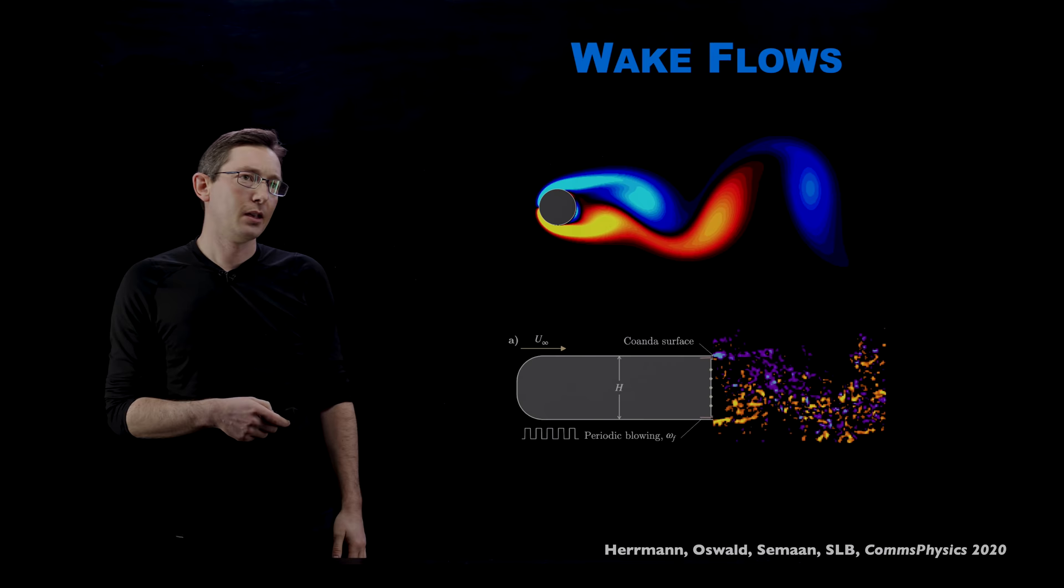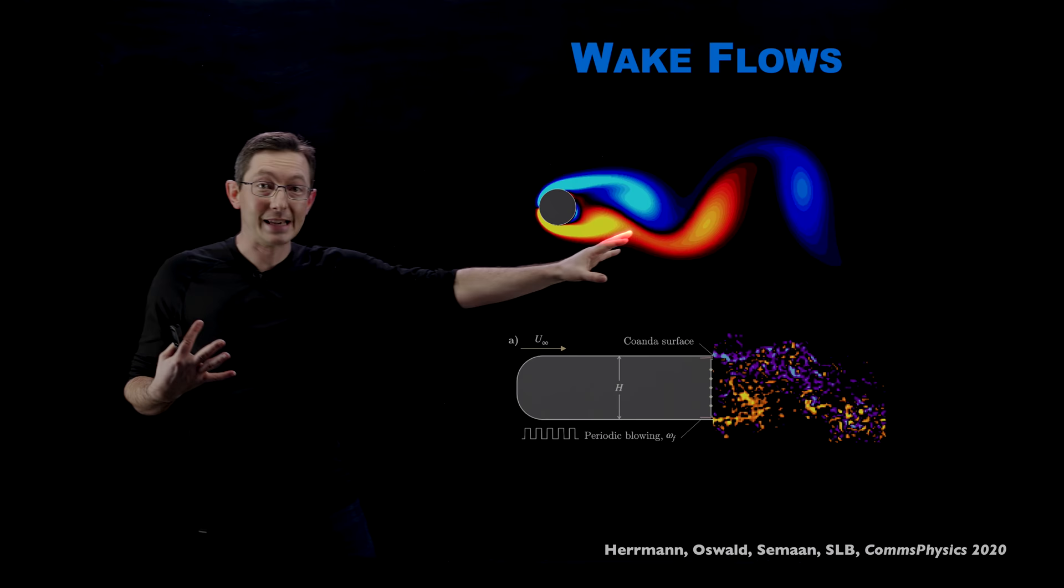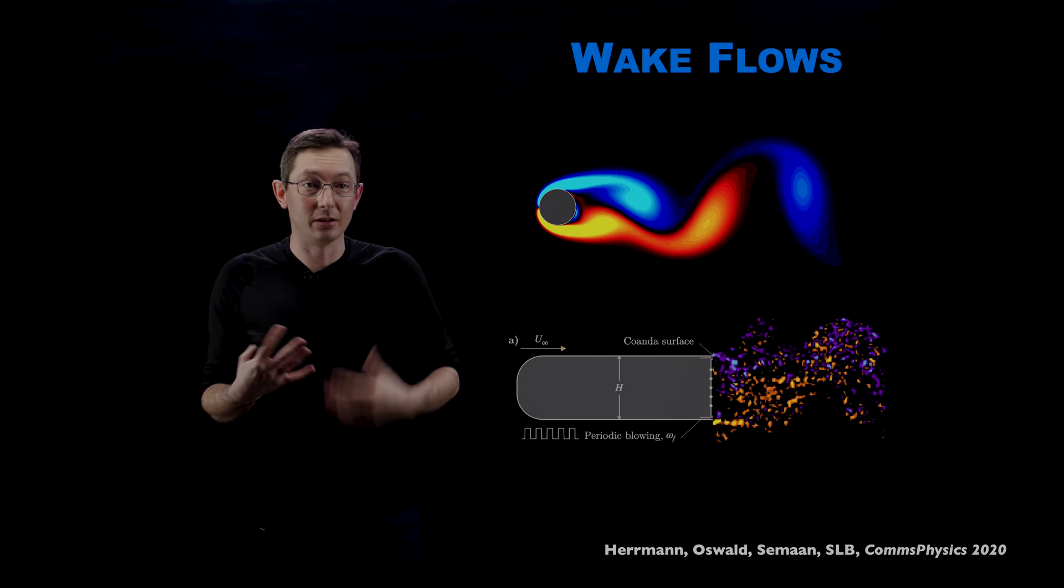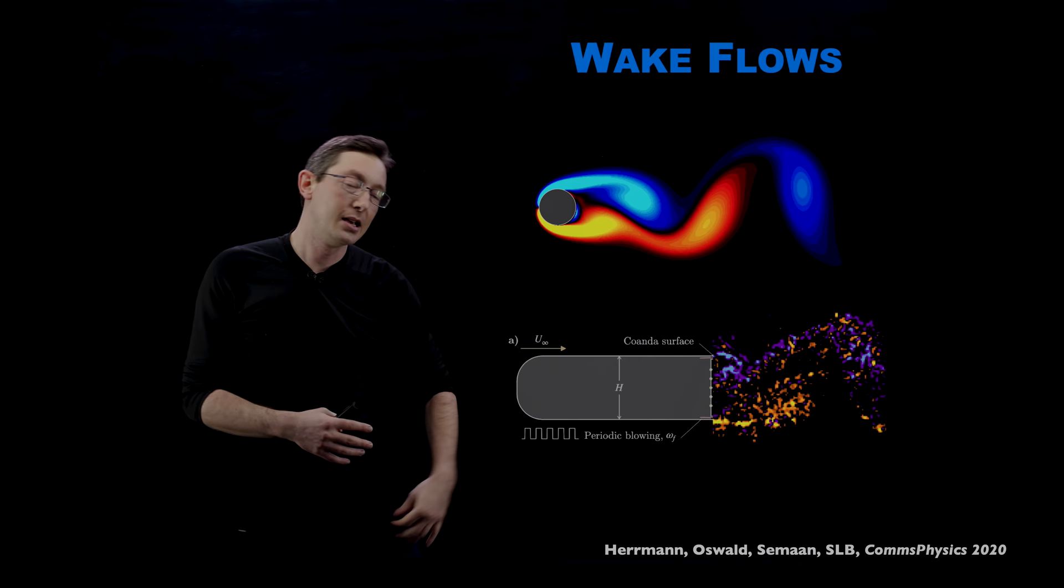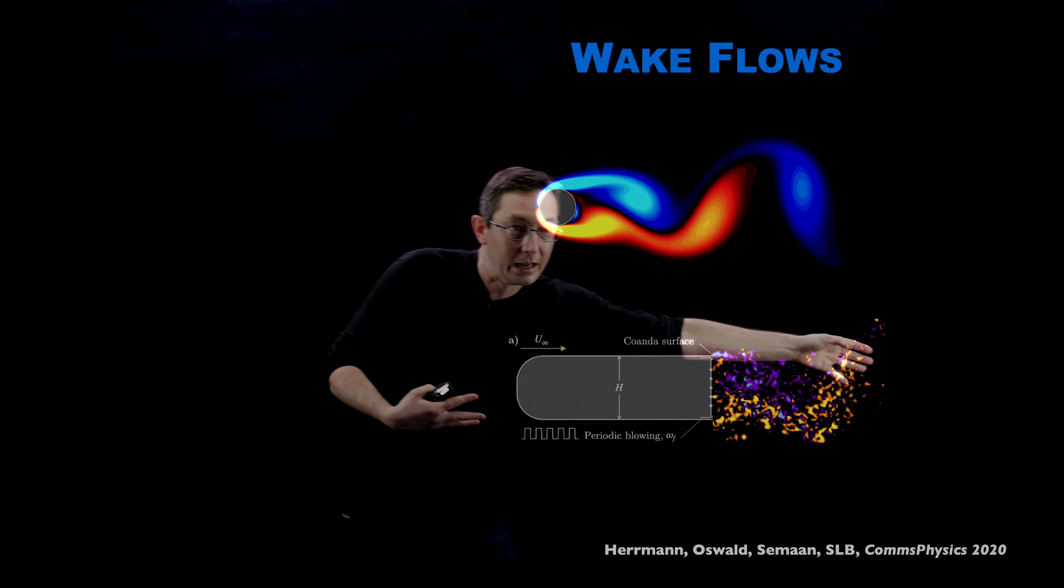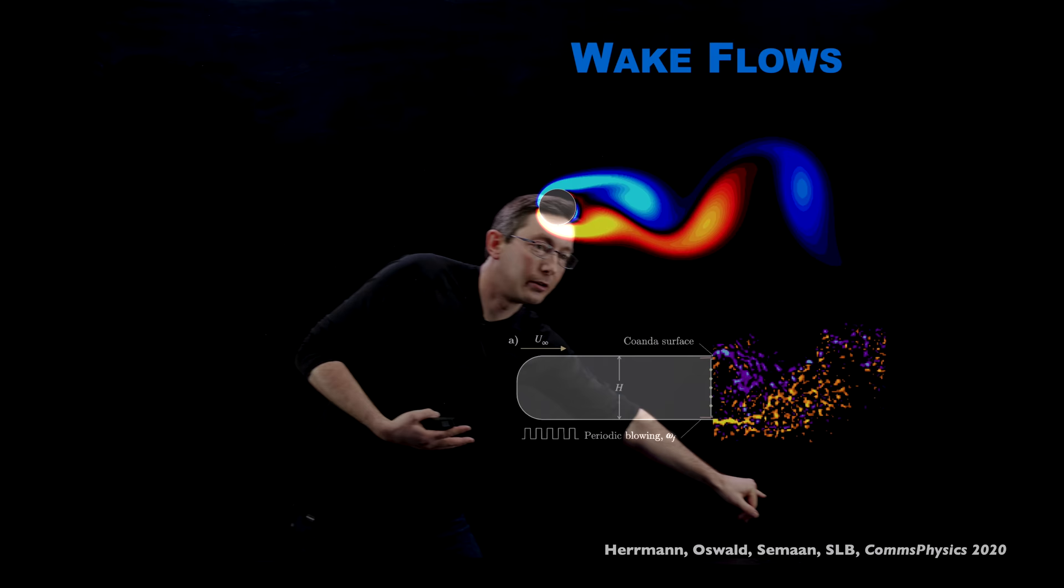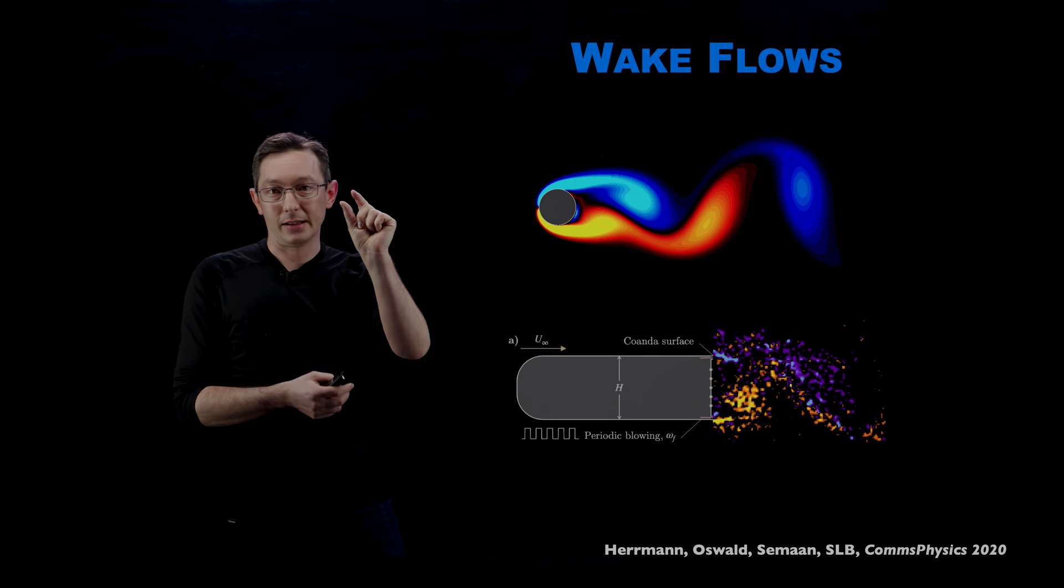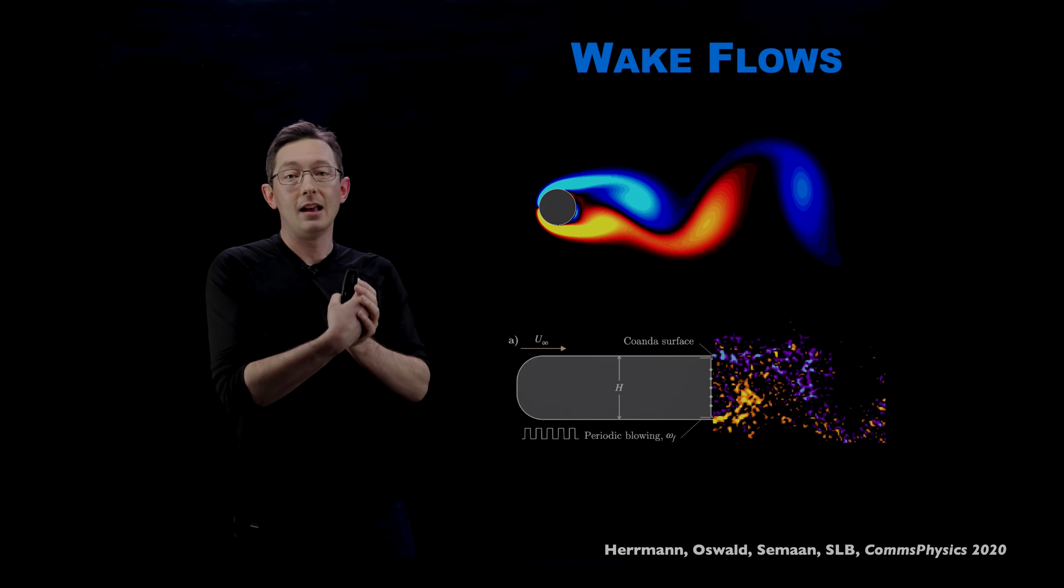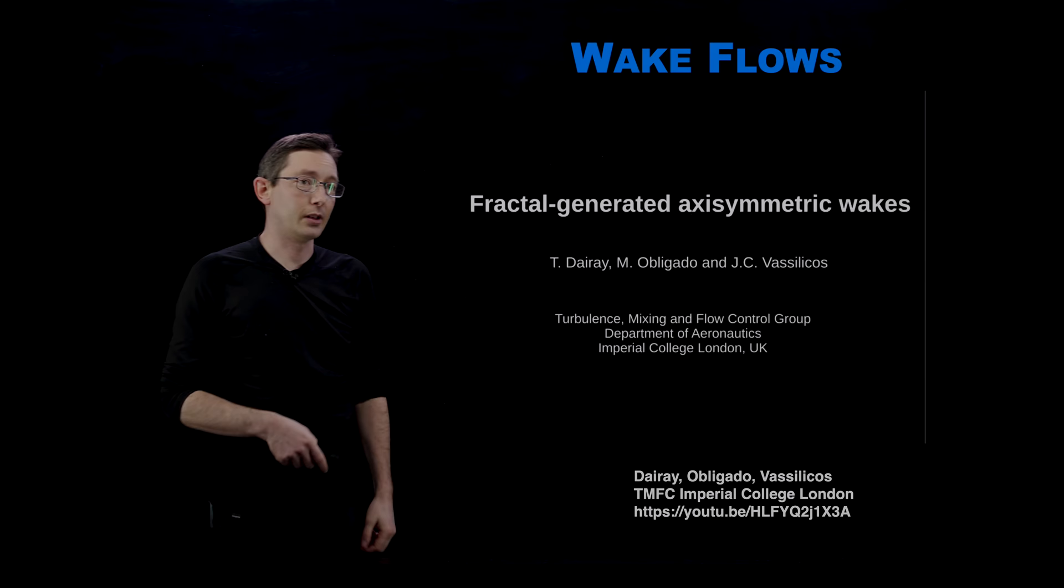Wake flows. Wake flows are super ubiquitous everywhere. Often we'll start by modeling something like this, the flow past a cylinder at low Reynolds number. We're trying to use this as an analog for more complex wake flows, like the wake behind a transport truck or a boat or a plane. This is a turbulent wake collected experimentally by my collaborator, Richard Zeman at TU Braunschweig. Wake flows are everywhere, very important. If you can control the wake more efficiently, even a little bit, you will save billions, tens, hundreds of billions of dollars annually just by reducing the drag behind transport vehicles.